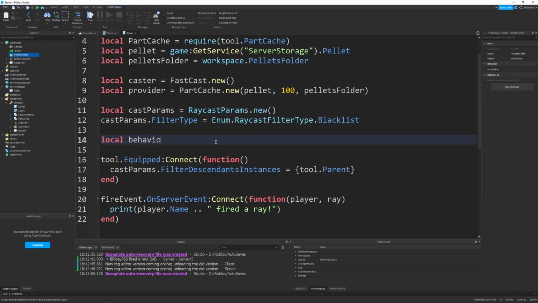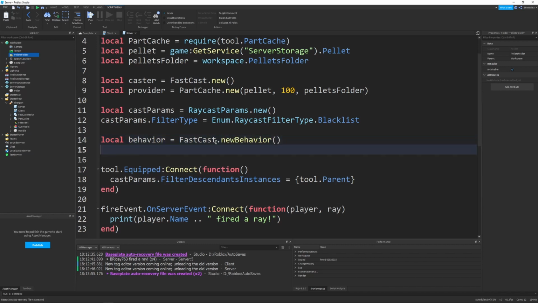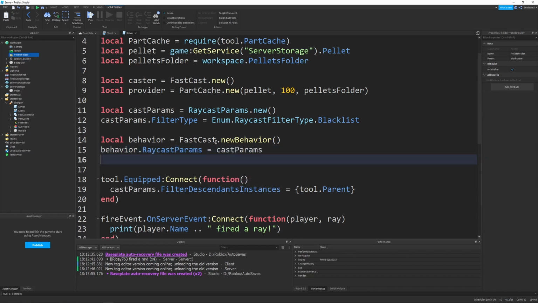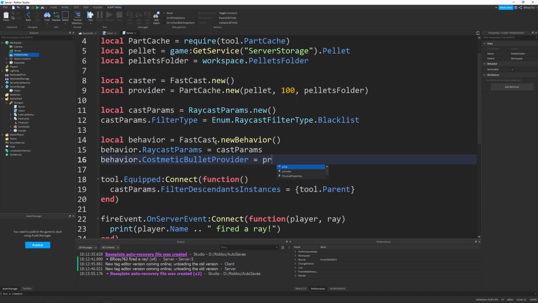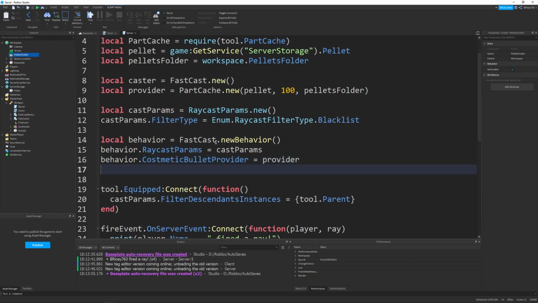So I'm going to say local behavior equals FastCast.newBehavior. Then we're going to say behavior.RaycastParams will be equal to our cast params, and then behavior.CosmeticBulletProvider, this is the PartCache instance that we made earlier, will be equal to provider, and then the behavior.CosmeticBulletContainer will be equal to our pellets folder.